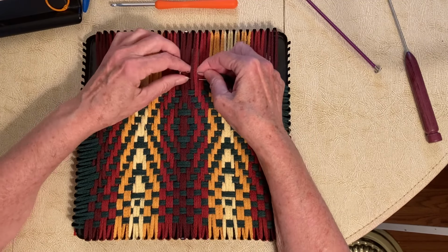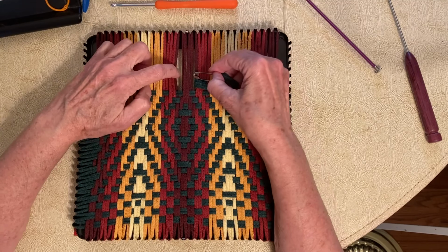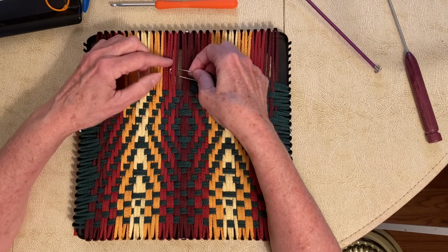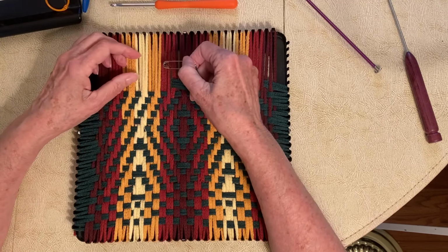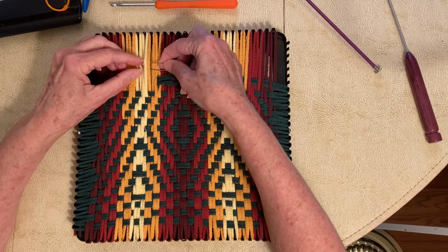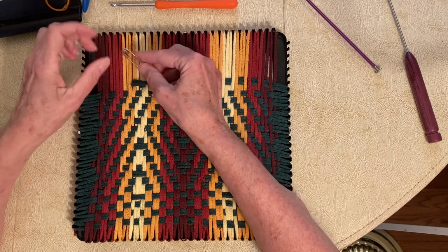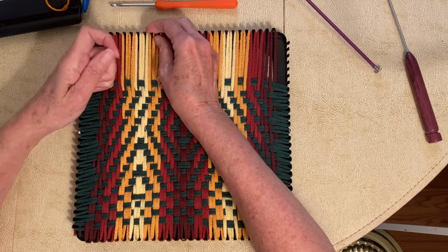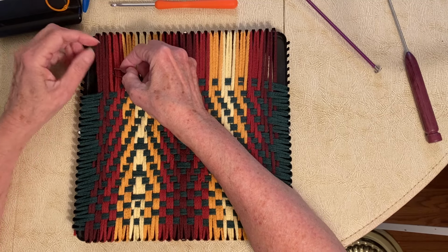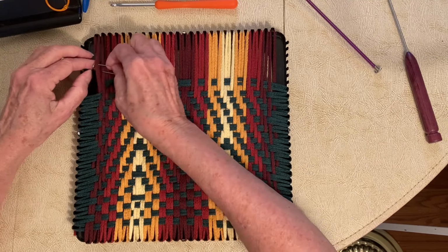And then under two, and then over the middle four. You can kind of see how it starts to form. You can see the middle four there. Then five under two over twos. One, two, three, four, five. Ending on under two. Over one, under one, over one.